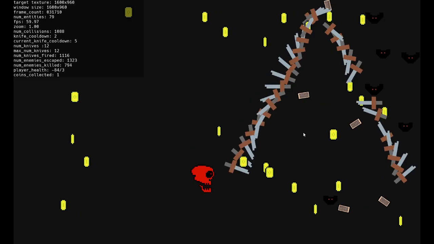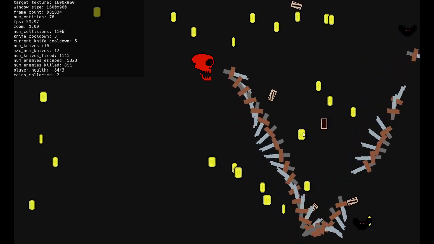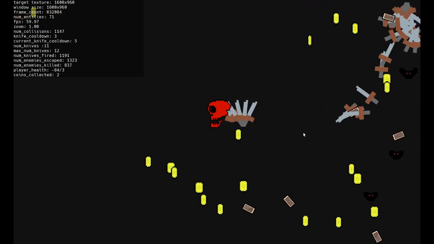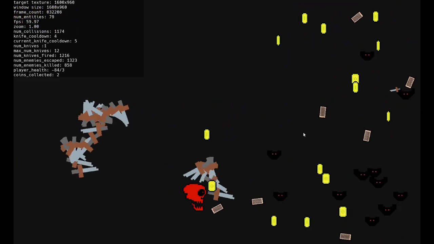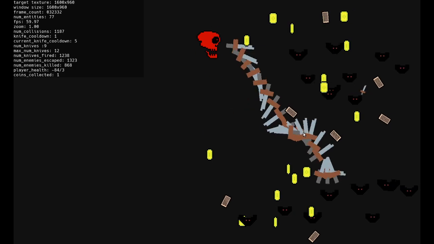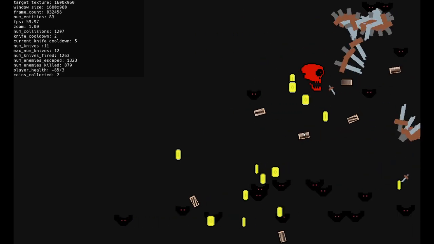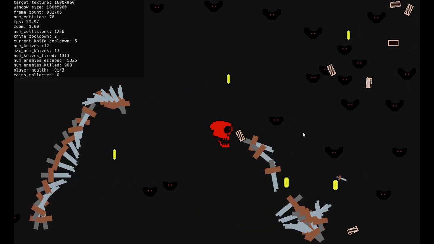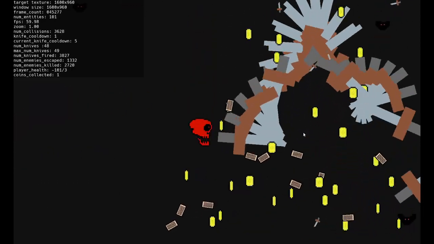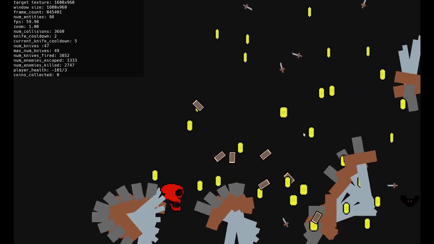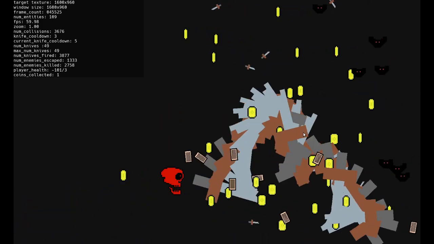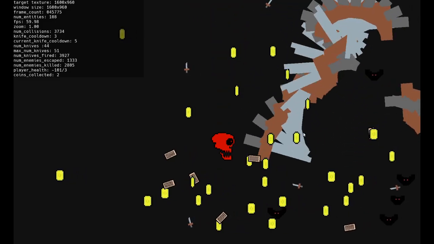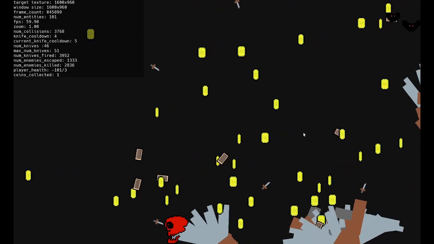We're able to wipe out all these bats with no problem and just collect all of that loot. And the more that we collect, the bigger, and at this point, the cooldown's as fast as it can get. But we can still make the knives much bigger. There's a couple little small collision tweaks that I need to make with regards to where the bats actually spawn and my ability to hit them.